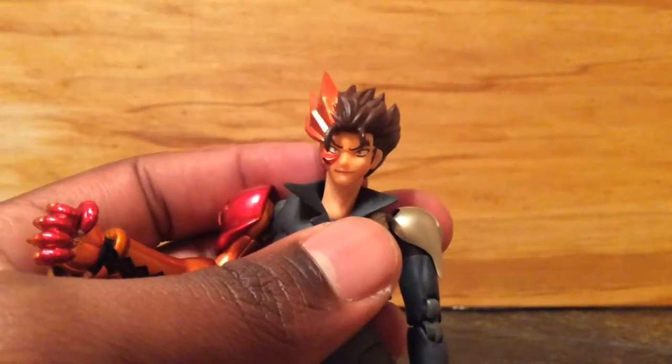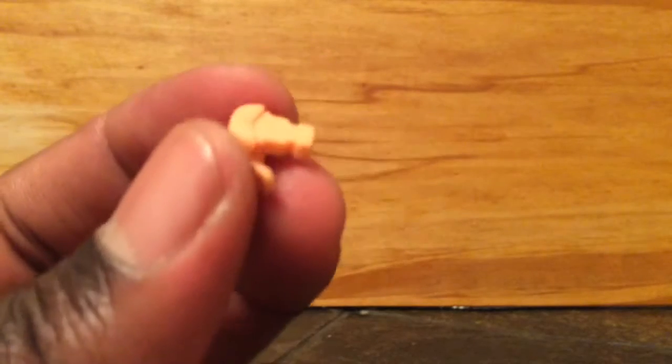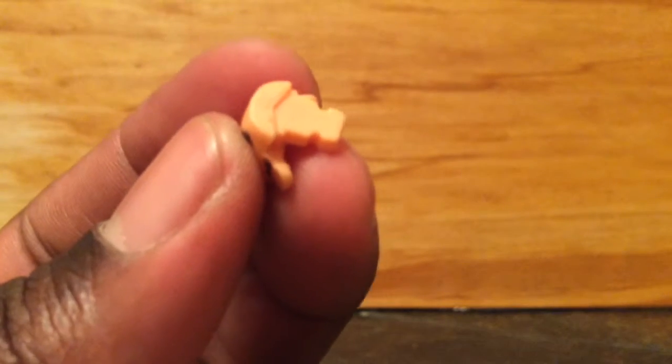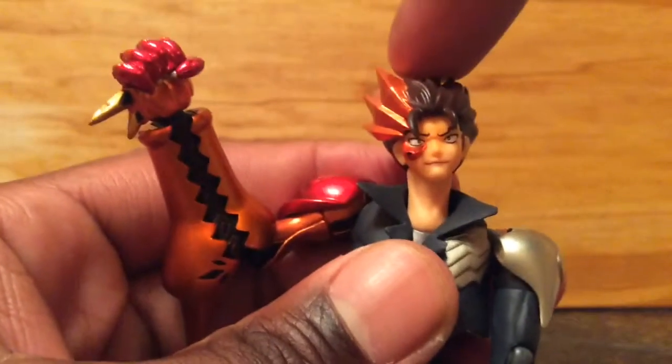Oh, I wanted to mention these faces. One improvement that they definitely made in the S.H.Figuarts line is that removing this face is extremely difficult, and I'll show you on these alternate faces, look how deep that little slot goes into the head. So pulling that out is not the easiest task in the world, and you have to do it twice. The hair piece is that long and the face is that long.